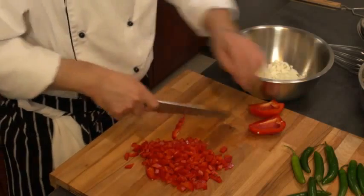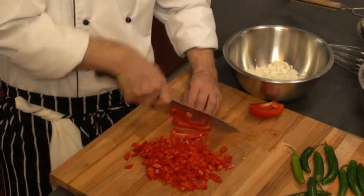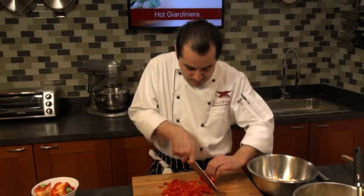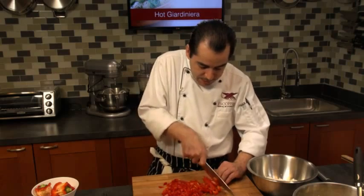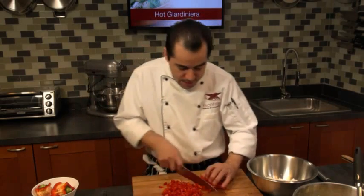I'm going to be using about 2 red peppers, 1 big green pepper, some carrots, cauliflower, some celery. And I'm using serrano peppers today. You can also use jalapenos, whatever you like, but I chose serrano peppers this morning.